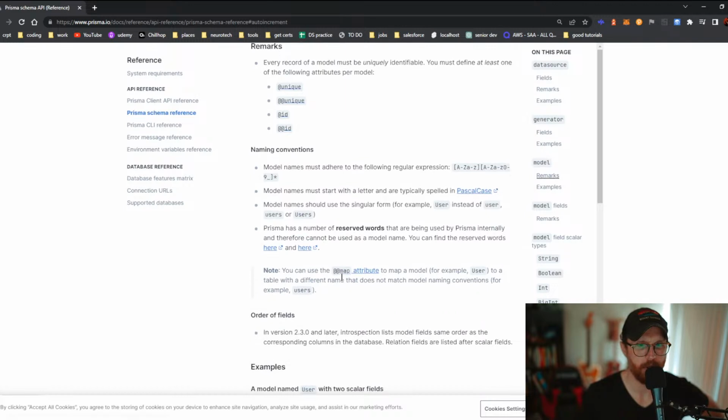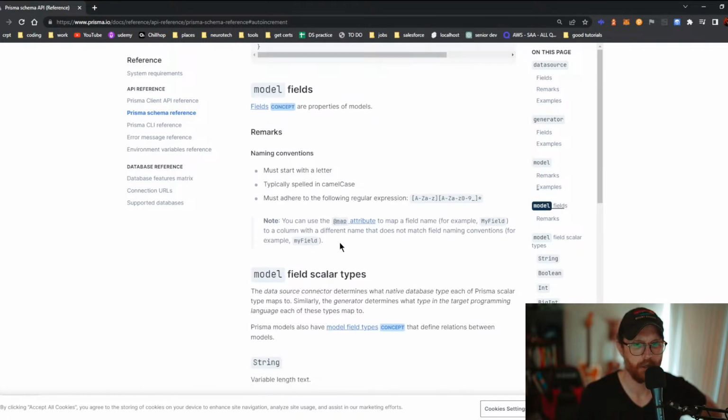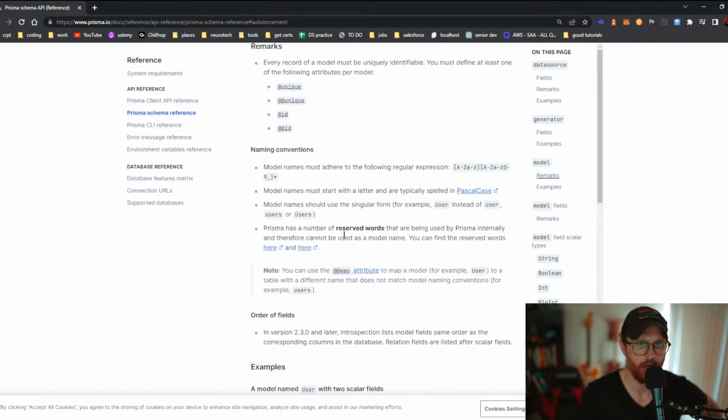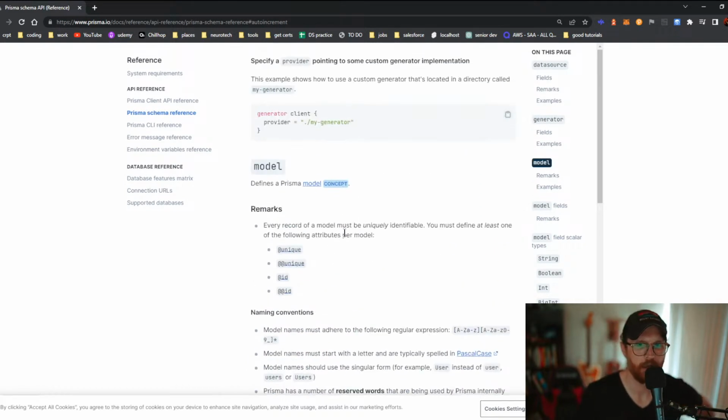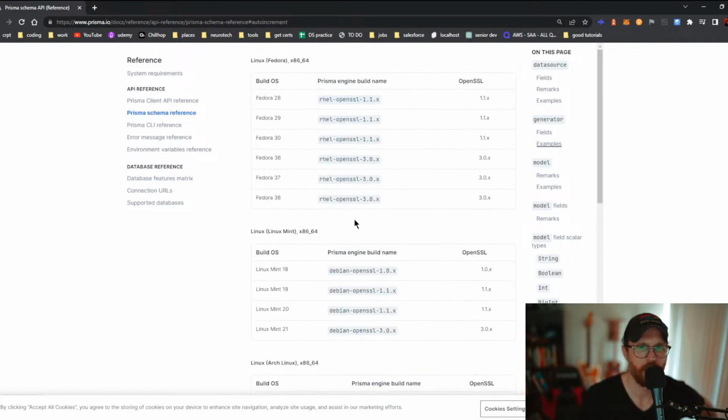You can use the @@map to map a model. What's the difference between a double @@ and a single @?